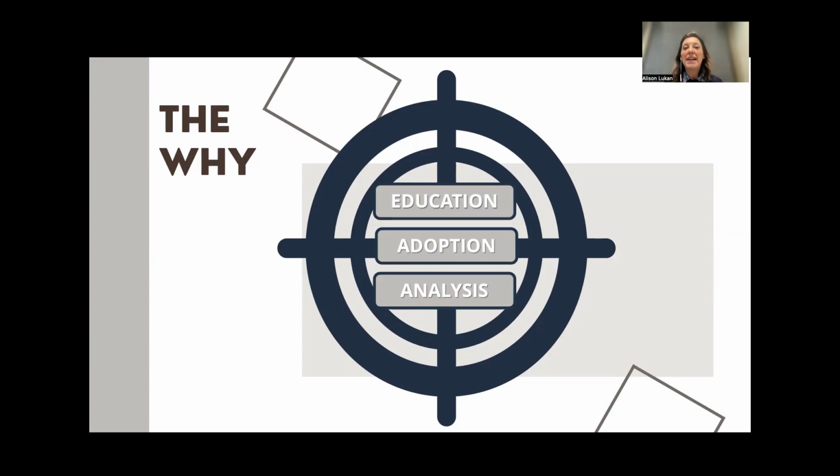Maybe this is all about adoption, and therefore this is about convincing, educating, and really trying to push an idea or an agenda onto a trial basis or maybe full acceptance. Or is this about analysis, finding things that worked, finding things that didn't work, or raising areas that maybe aren't looking at the things that we think they are? So think about your why and let that guide the way in which you communicate.